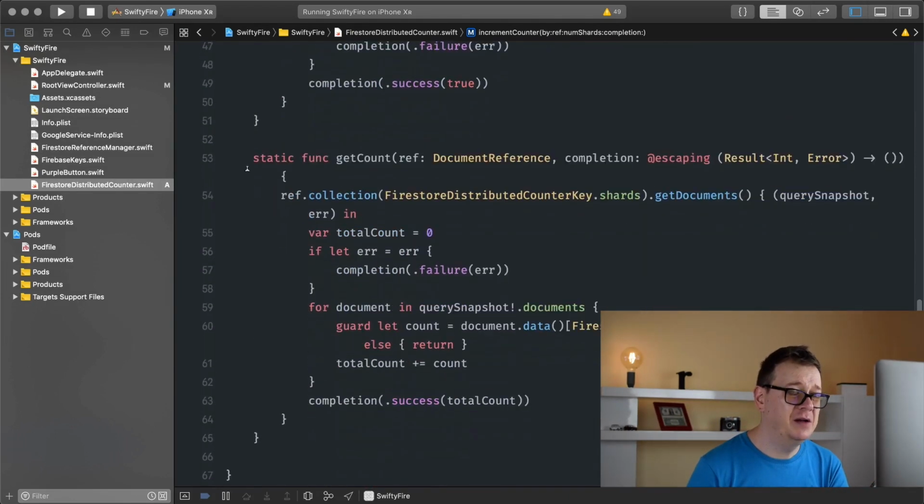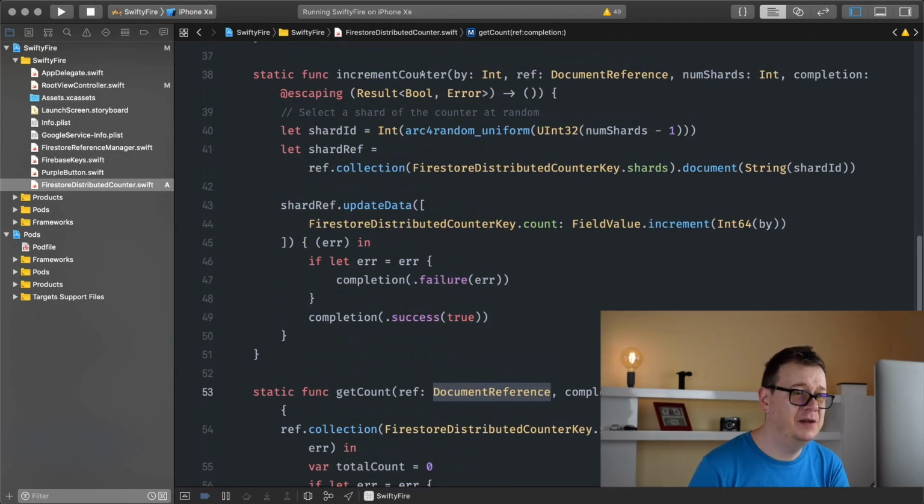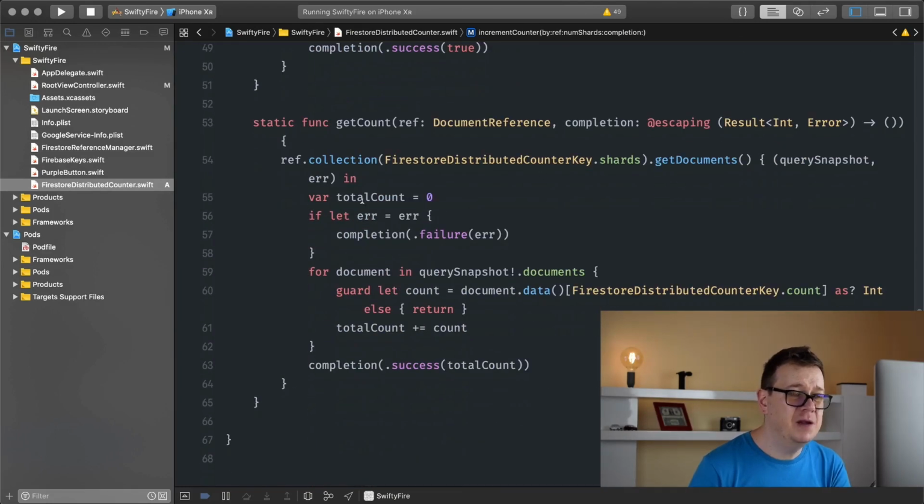Next up we have, finally, get count, and we have this reference, and here in the increment, of course, we have the reference too. That is basically it. We are getting all of the documents and adding the total count up.